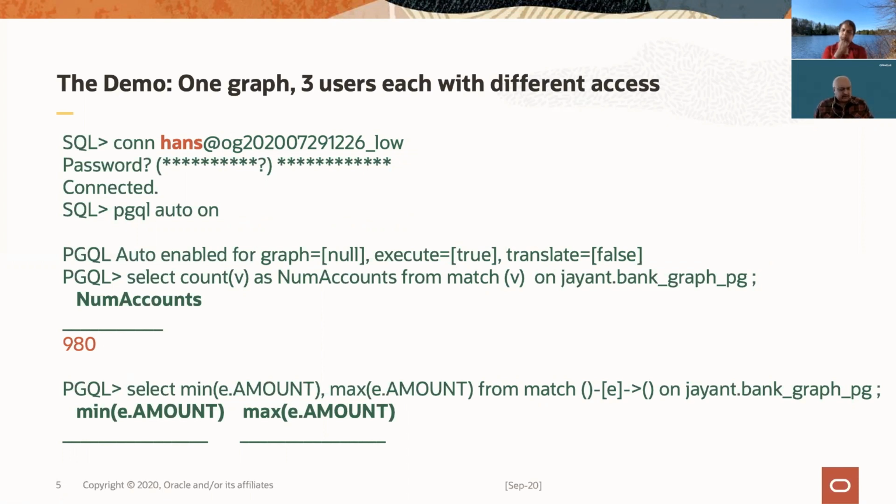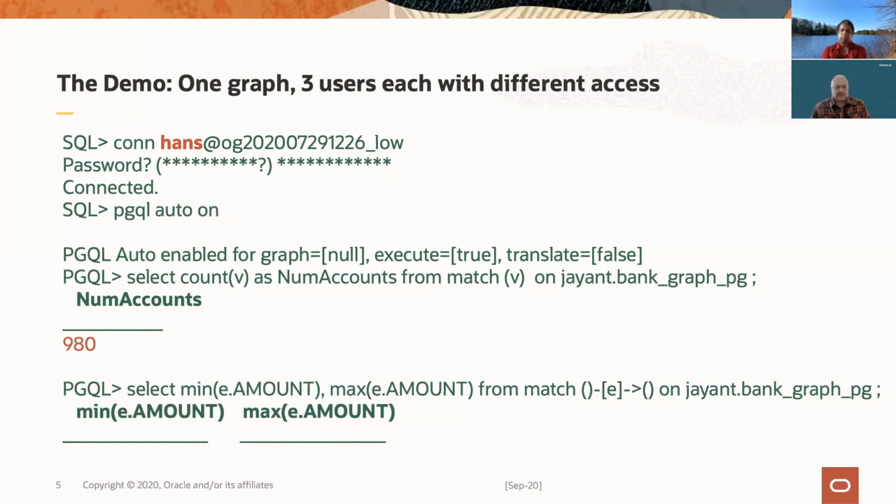And if time permits, in the demo at the end, I will also show how to make it so that Hans cannot actually see certain information or certain properties or a row column combination, in this case, the amount of a transfer. But what you'll see in most of the demo all the way through is that Hans can only see unclassified and therefore cannot see those that are labeled as highly sensitive and sensitive.